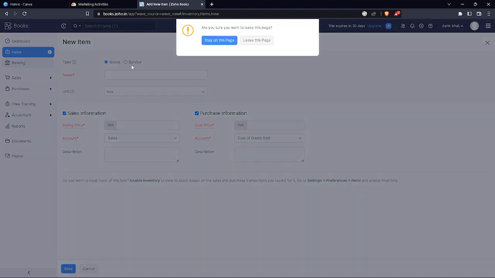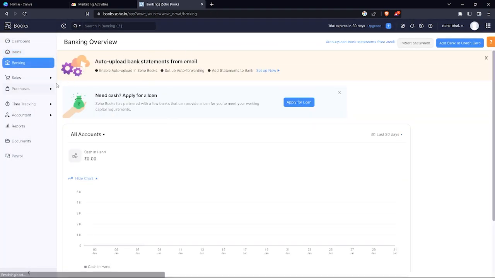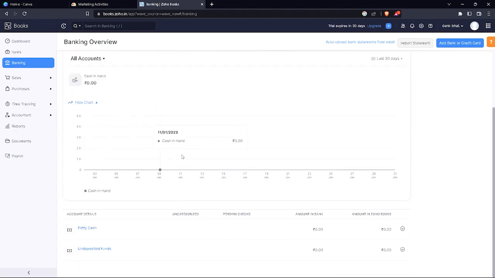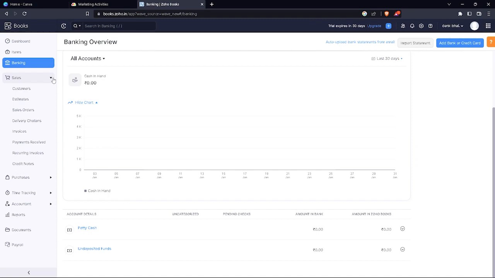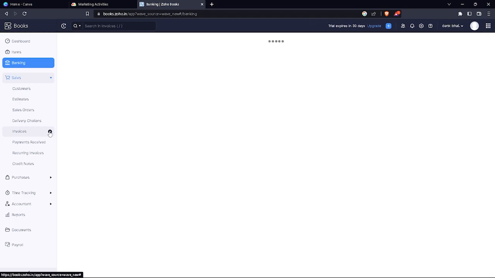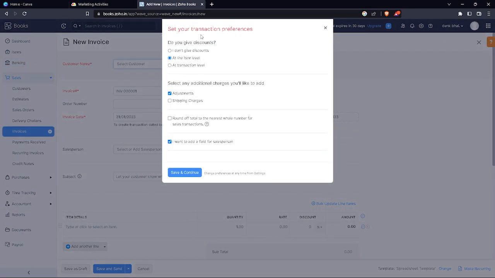Now for the banking, you can go here, and you just have to leave this page. You can actually get your banking details from here, but if you want to get your invoice, what you have to click on is sales, and then go to invoices, and then this plus button. Set your transaction preferences.